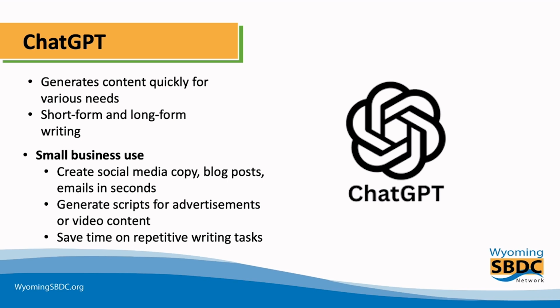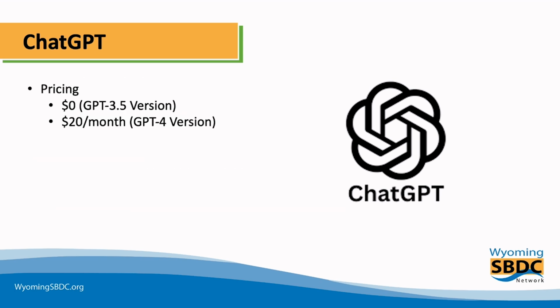Now moving on to ChatGPT, which is a tool that helps you create content quickly, whether it's short or long term. It adapts to your preferred writing style and tone, making it perfect for a variety of content needs. ChatGPT offers a free version, or you can upgrade to the $20 per month version for enhanced capabilities if you feel it's needed. Personally, I use ChatGPT all the time to create marketing content and have never felt the need to upgrade to the paid version, but again, that's totally up to you.